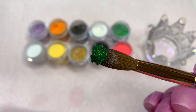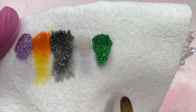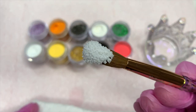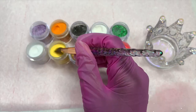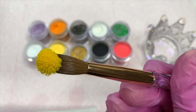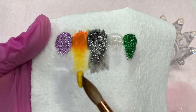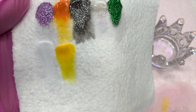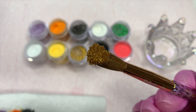And then also a lot of the powders with the actual colors, the pigment ones, were really spiky, and I don't know why, it was taking a really long time for them to get smooth and buttery. You'll see it once I pick up the next bead, I believe this yellow here. It almost had a magnetic pull to them. You know how when you take a magnet and set it, I'll put a picture up because I don't know what I'm trying to say, but they were really, really spiky.